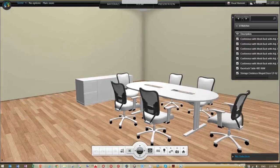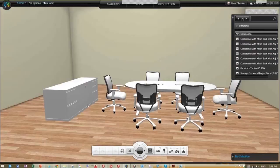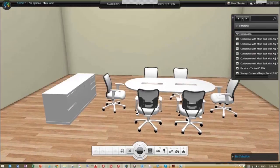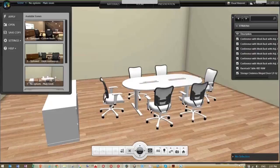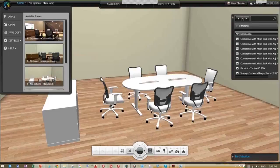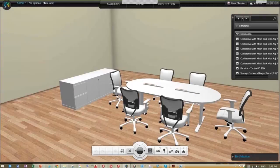So for all of the scenes that you're going to be seeing today, I actually did use DMO Furniture, giving a manufacturer in specific or agnostic performance here. And I actually have the presentation finishes turned off. If I had these checked on, they would come in with some basic finishes, but I wanted it to be as plain looking as possible.